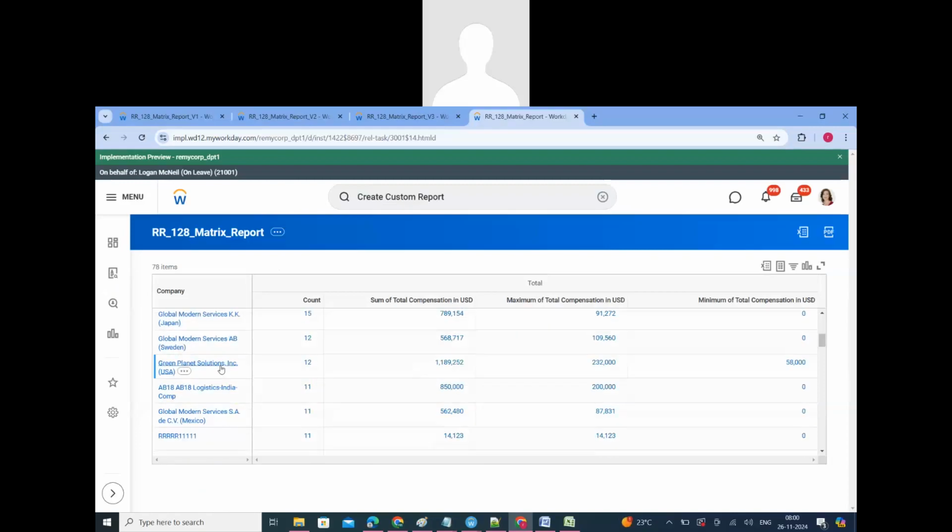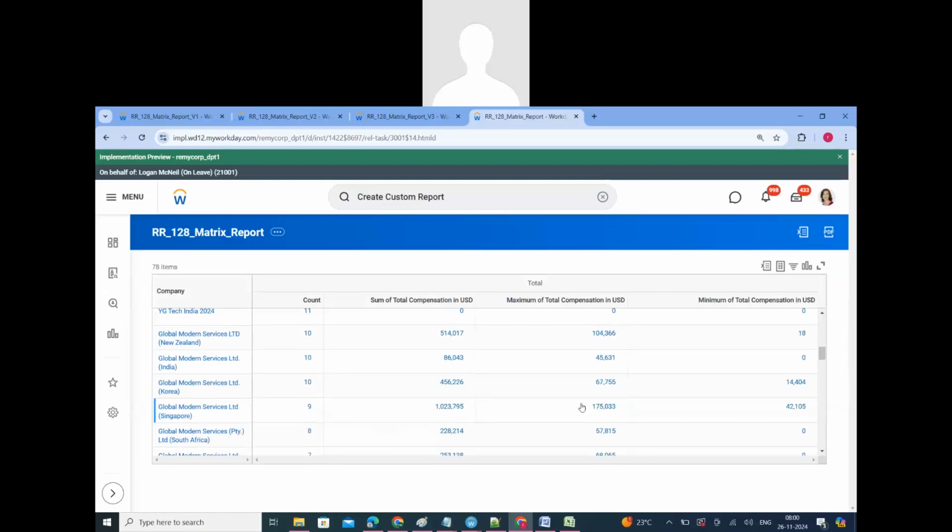Take this Green Planet Solutions Incorporated USA, 12 members are there. Their total CTC is like this. This is the highest salary and this is the least salary. In Korea, 10 people are there. Total salary is this, highest salary is this, and least salary is this.